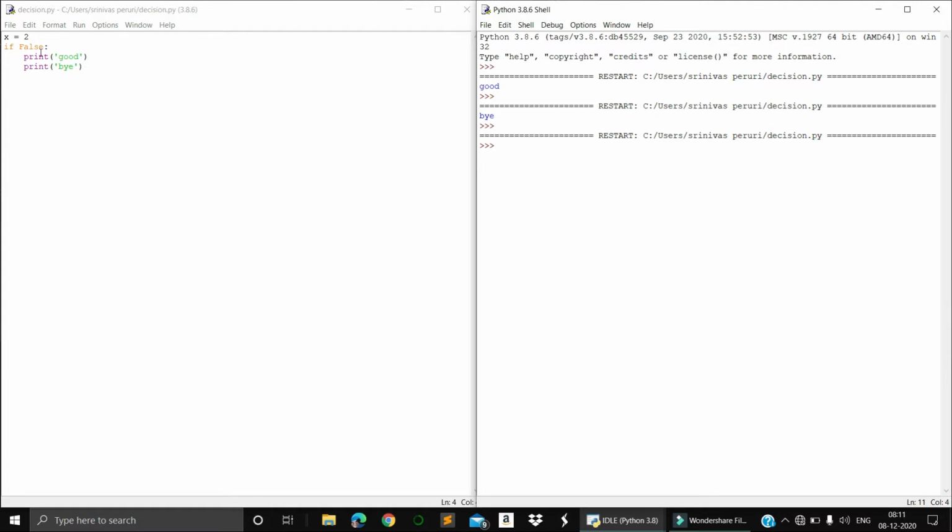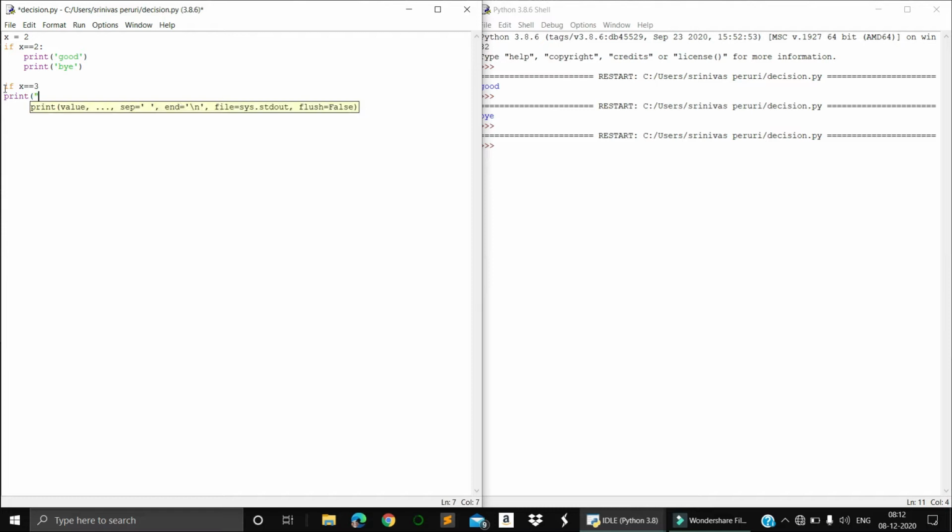Okay, if my x equals 2, I want to print this. Similarly, if my x equals 3, I want to print another set of things. I'll write some random code, sorry for the mistake.